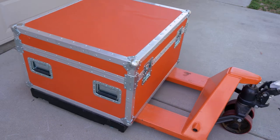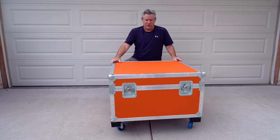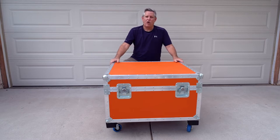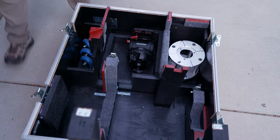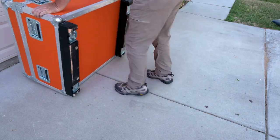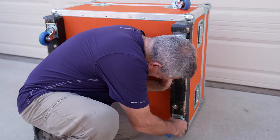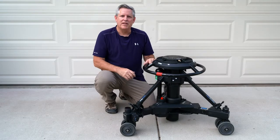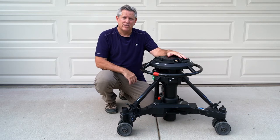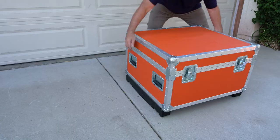When fully loaded, the case can weigh up to 160 pounds. Most freight forwarding companies, for obvious reasons, don't allow shipping cases to be shipped with wheels attached. However, once the case arrives at the venue, it may need to travel long distances through hallways and freight elevators to get to its final destination. We have included Snap-Fit removable casters stored inside the case. These casters are easily attached to the bottom of the case once it arrives on the loading dock. After attaching the casters, move the case to its final destination before assembling the pedestal. The pedestals can be damaged as they move throughout the venue in their fully assembled state, as they can be hit by other large cases and/or forklifts as they are moved through the venue by hired laborers that don't have your best interest in mind.